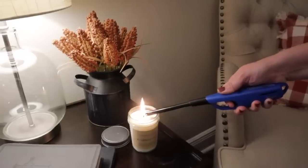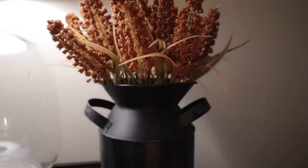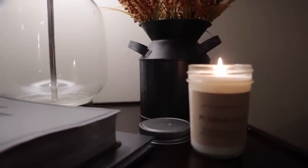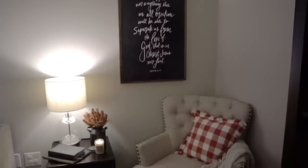And here I'm just adding back my journal and my Bible, and then another one of these cute little fall plants from Kirklands, as well as a candle. This is one of the homemade candles that I bought from Etsy, and it's pumpkin chai. So this one is amazing. It smells really good in here now, and my mom corner is all decked out and ready to go.